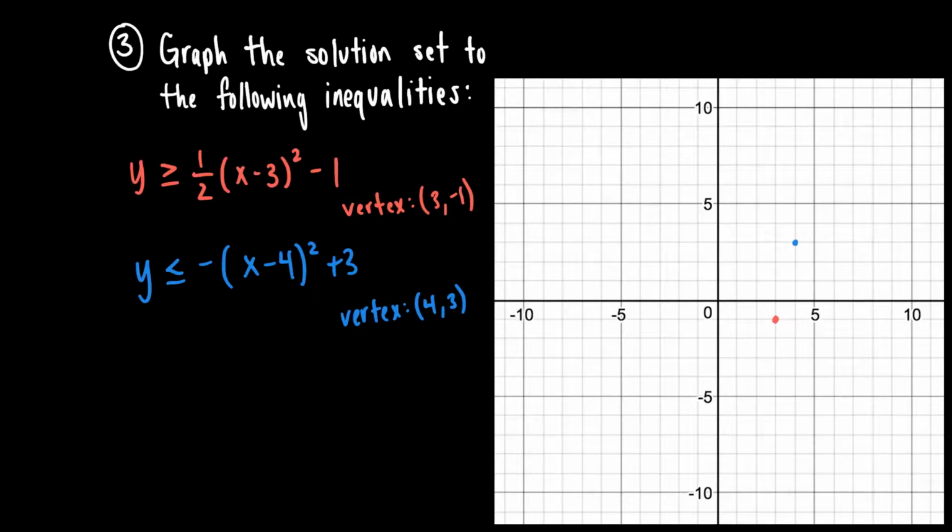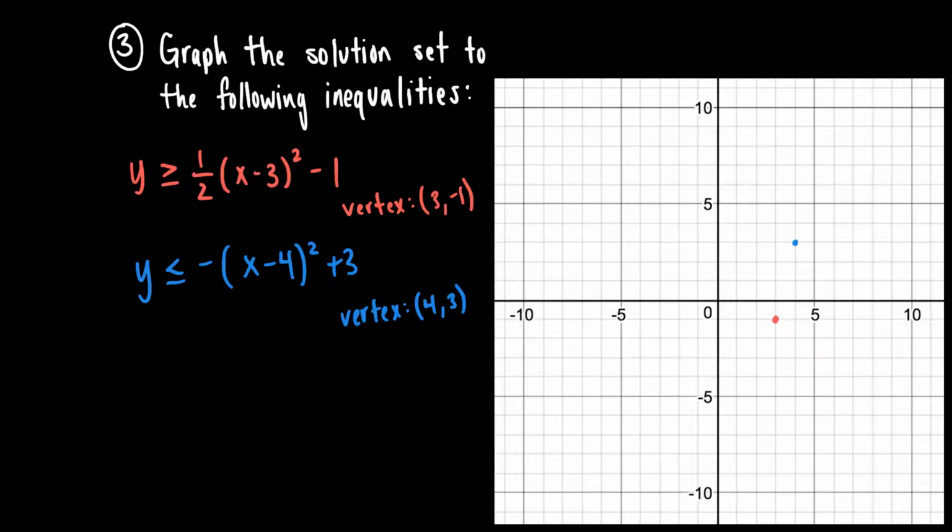And let's actually plot the blue one. The blue one's going to be pretty easy. The only difference between the blue one and a regular parabola that would go up like this, where it goes over 1 up 1, over 1 up 3, over 1 up 5, is that this one is going to get flipped upside down. This negative here flips it. So let's go ahead and graph that.